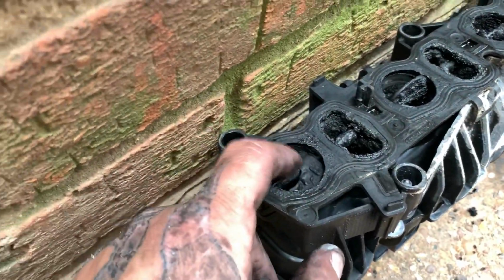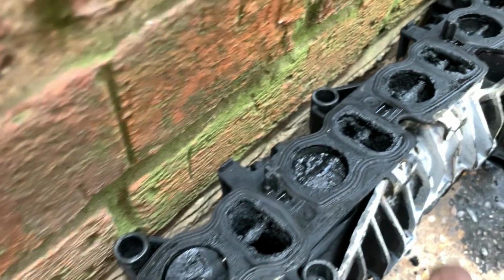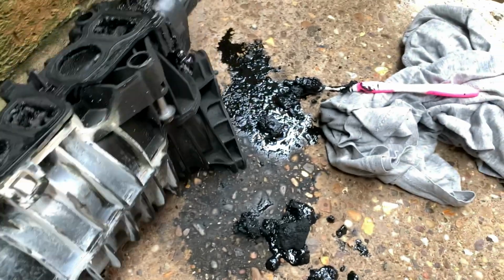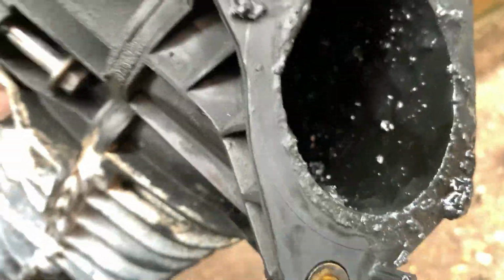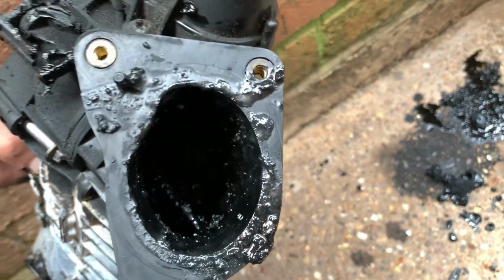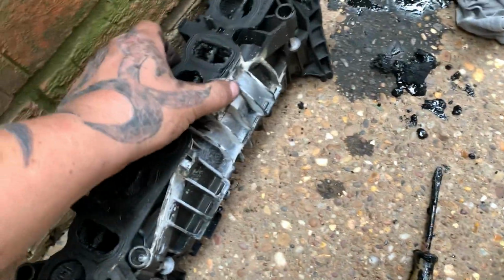That is just a start. This swirl flap was about to shit itself. And they're obviously the two I found in the engine. Well, I have scraped a load of crap out of this already, but oh my fucking God. And that is all the fault of the EGR valve.